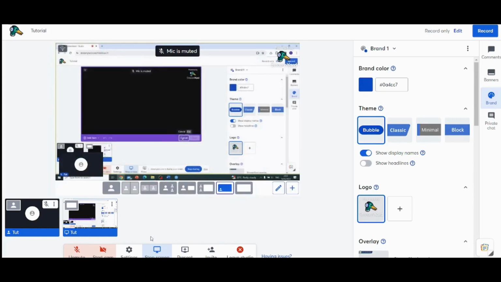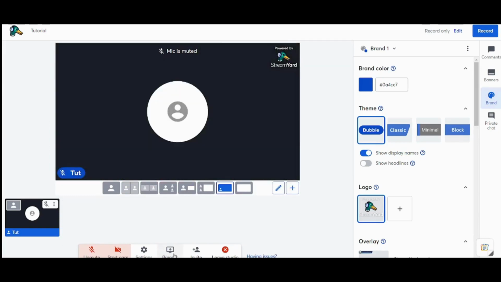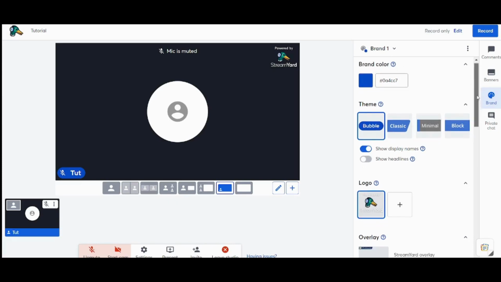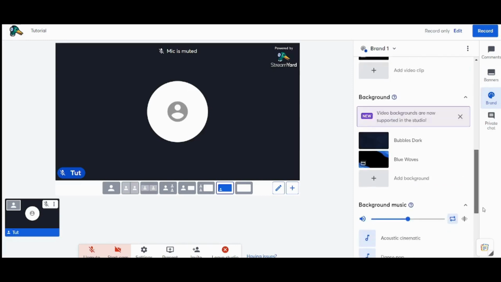I will cancel this. So here you can also, as we said, stop sharing screen. You can present different type of screens from here. And once you are done, you can also invite other teammates to your own screen. You can adjust themes here, adjust banner, and get a private chat. So it's basically full of options, and it's all in one platform.